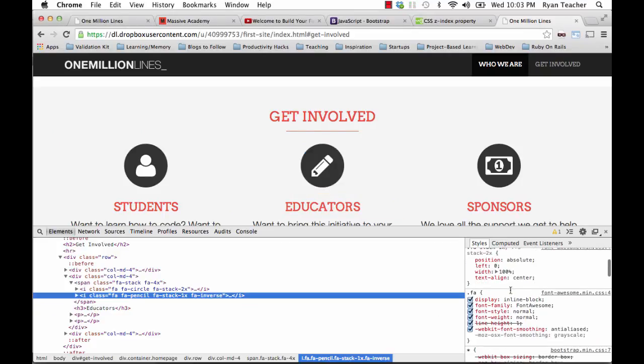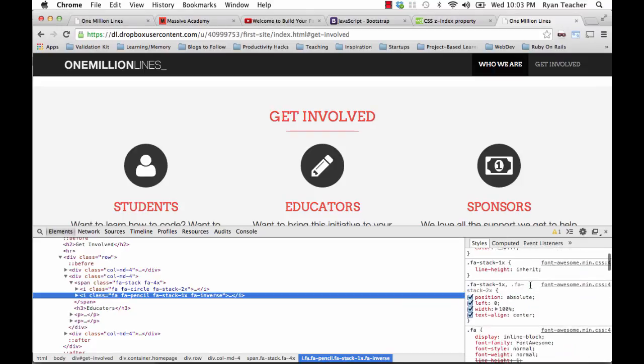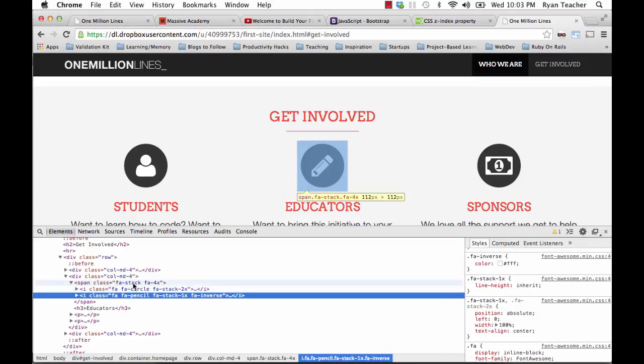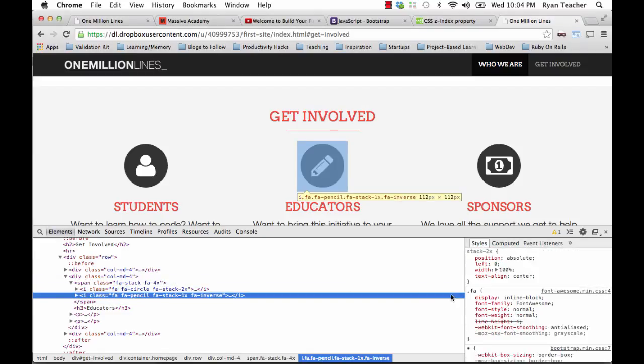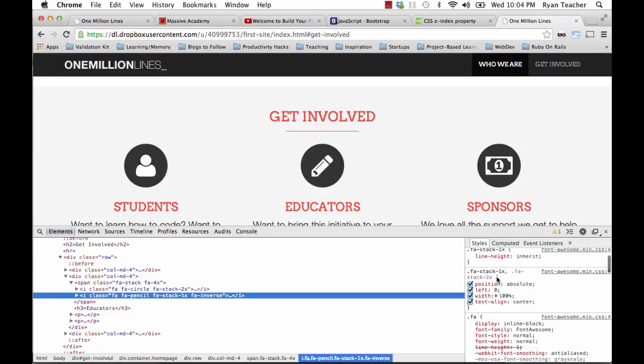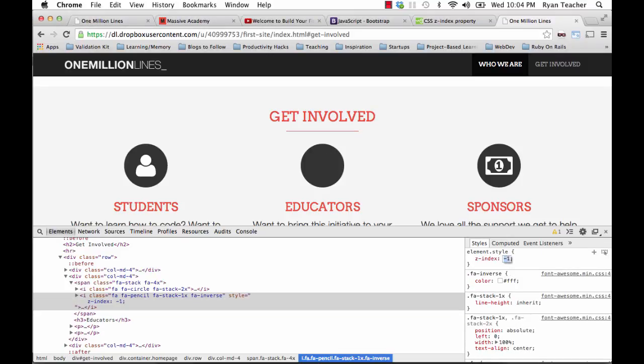Position absolute, so it has to have an index score. It's probably going to inherit just from its parent element, which is this. I'm assuming since it doesn't say, it's either 0 or 1. But anyways, let's give it a z-index just to show you. Z-index of 1. Now, if we give it a negative, so its parent has a z-index of 0, it goes behind it. So let's give it a z-index of 1 here.